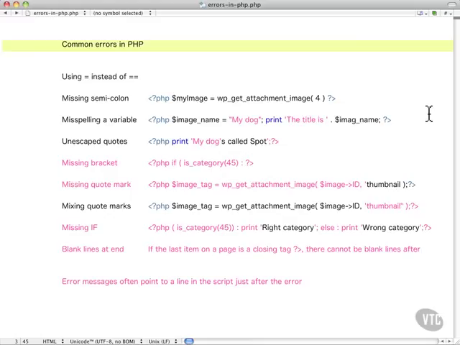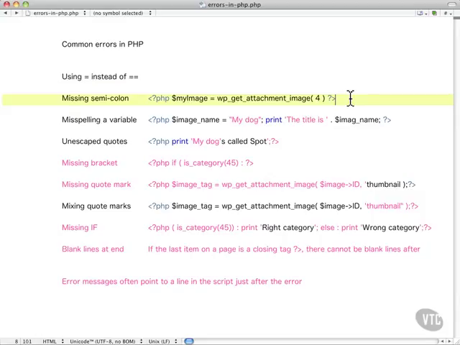In this video, I'm going to look at some common errors that we make in PHP, and we all make them. It's easy to do. One of the easiest when you're starting out in particular is to forget that an equal sign doesn't mean equal. It's an assignment. It says make this variable take on this value. What you really mean to use is the double equal sign, and that will create your is this equal to that.